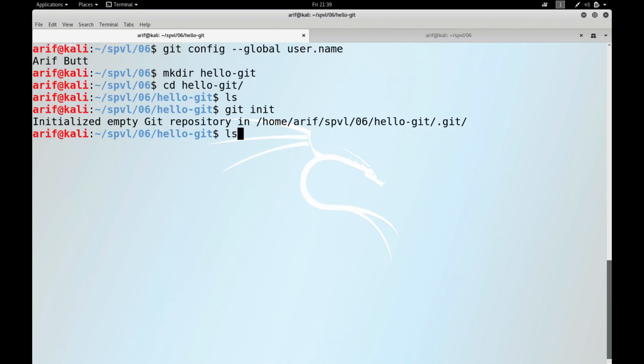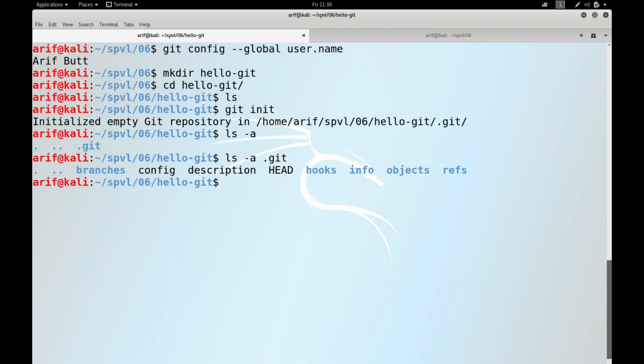It has created a hidden directory in this project directory whose name is .git. And if I do ls -a .git, you can see 5 directories and 3 files in this hidden directory .git. This is actually what we call the version database or repository.